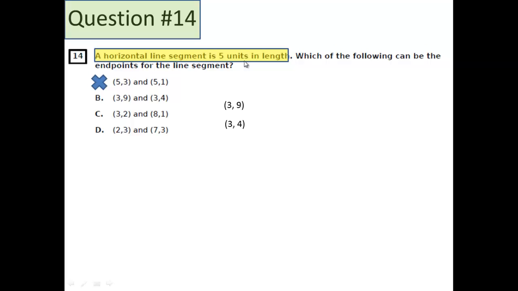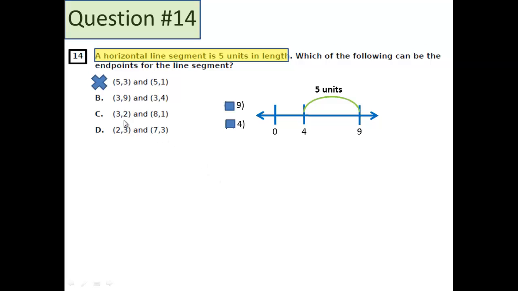Next up, 3, 9, 3, 4. Cross out the ones that are the same. You're trying to find the distance between 4 and 9. Let me draw my number line. There's 4. There's 9. The distance between them, call it out, please. That's 5. Very cool. So it's looking like letter B is going to be our answer. Let's keep going to check.